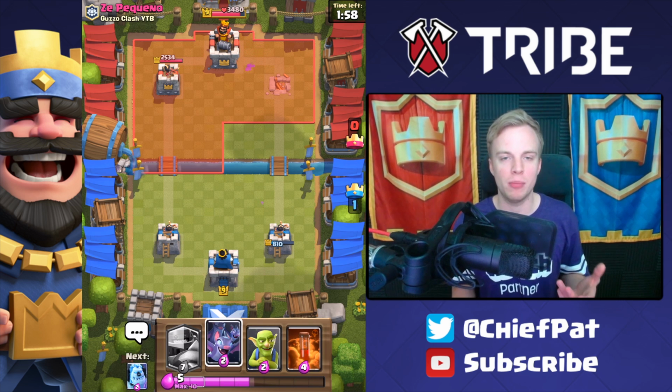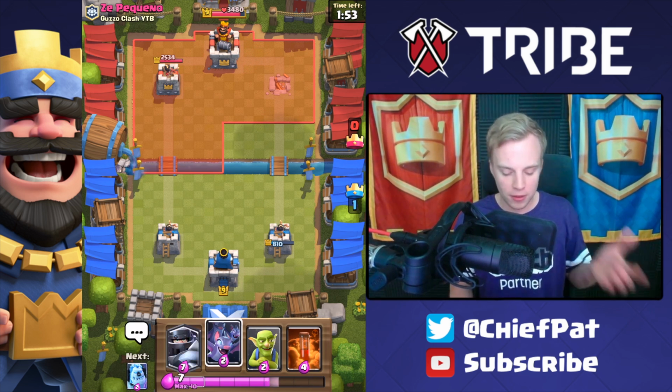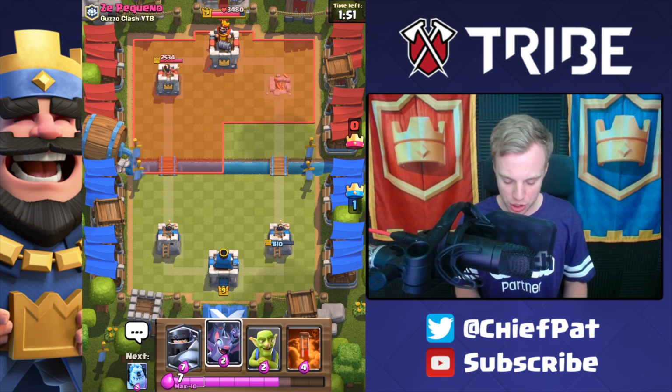Either by making him overcommit to the right-hand side and chipping away at that left-hand tower, preparing for double Elixir, or just playing really solid defense and winning the game. Either or should work out in our favor, and let's just keep up what we're doing.